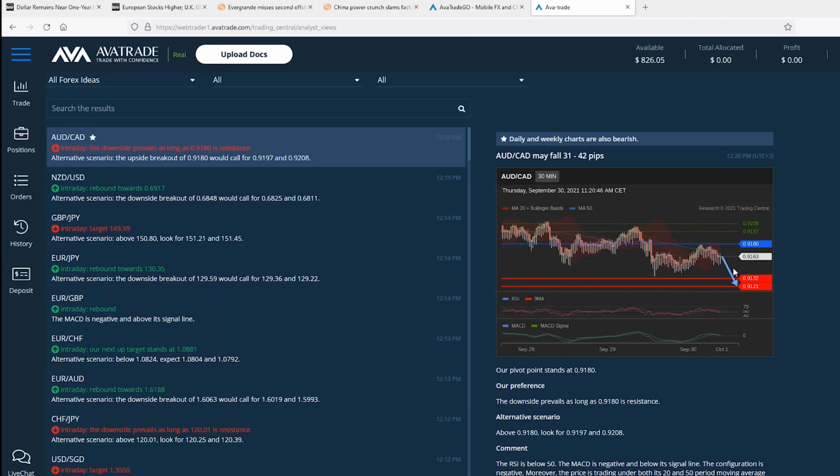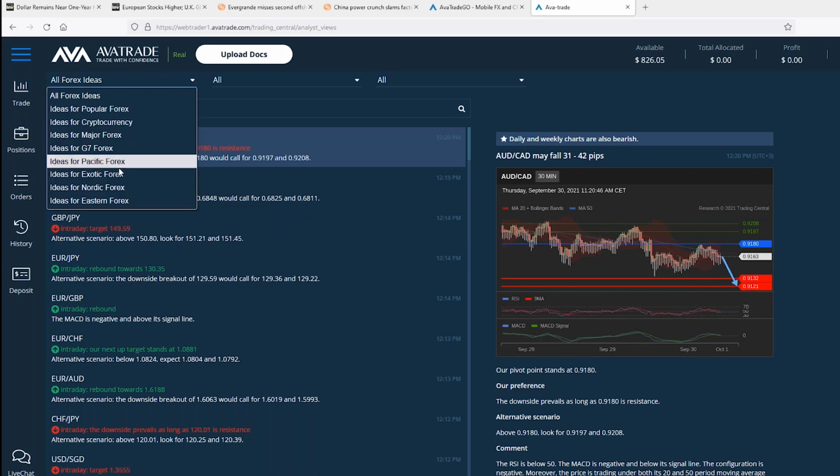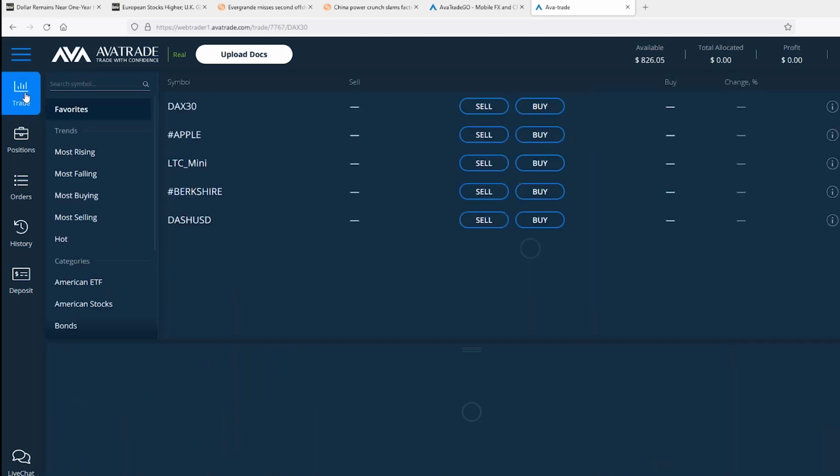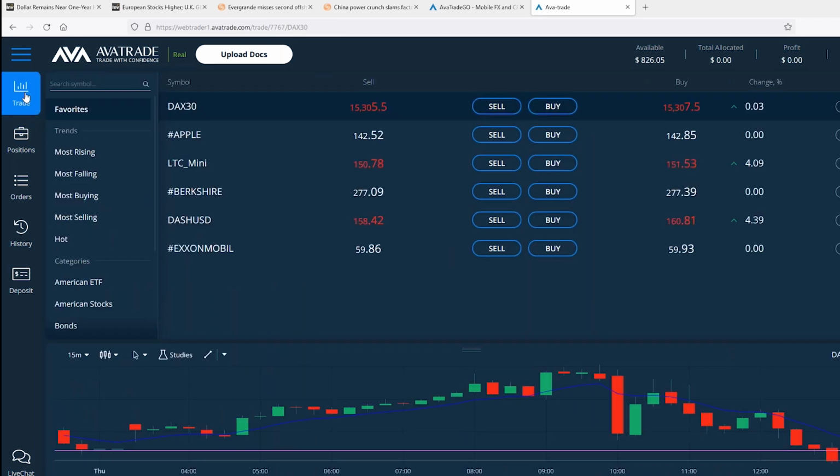shows you the price levels that it's still relevant. So even an older signal can be relevant if it hasn't entered the price zones that are outlined. So very nice technical analysis done for you, and you can look at Forex, you can look at cryptocurrencies, etc. Okay, so very nice premium features that go right along with your technical analysis.